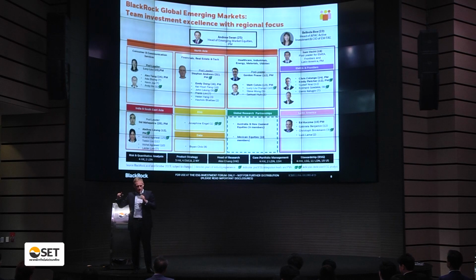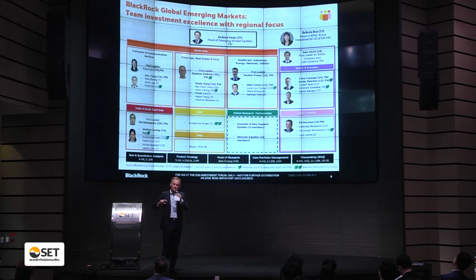It's having that embedded in the process with your portfolio managers and with your investors, the people who are actually making decisions and interacting with the companies on a daily basis, that we think makes the difference. So you can see that in each of our research pods around the region, we also have an ESG lead who is responsible for looking for areas where we can engage with companies and move them in the right direction from an ESG perspective.